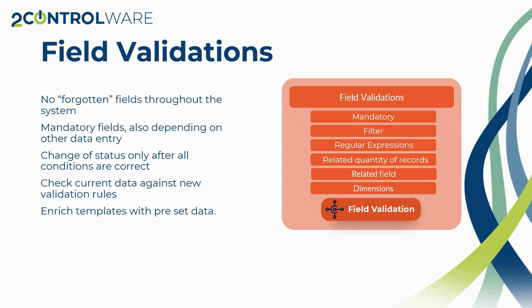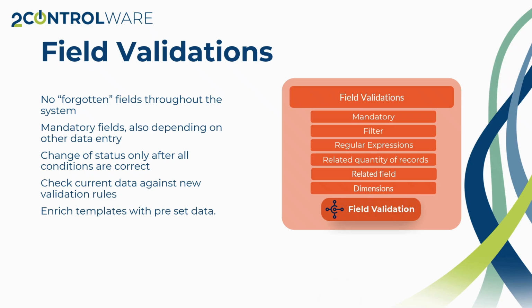Also, you can use this validation to check your current data. So likely you already have a lot of data in your ERP system. So then it will be quite relevant to say, well, we want all the data to have these fields mandatory and some other checks that you would like to do. And you check your current data and you get a report saying, well, here and here and here are the things missing. And then you can work from there.